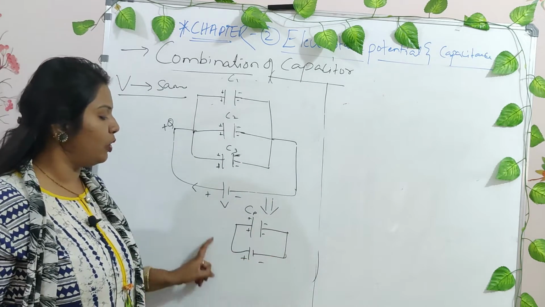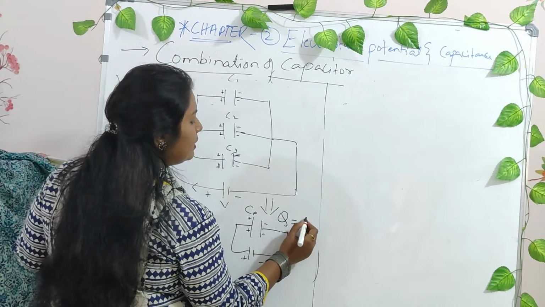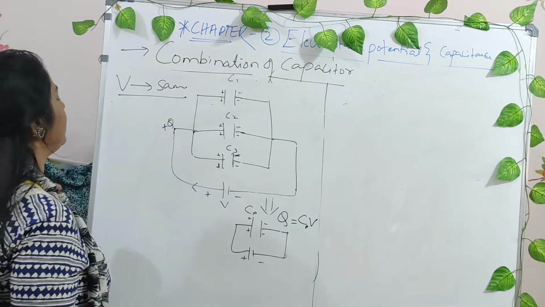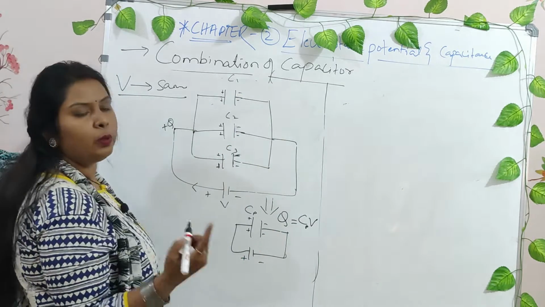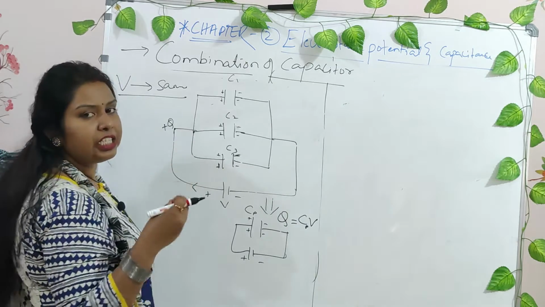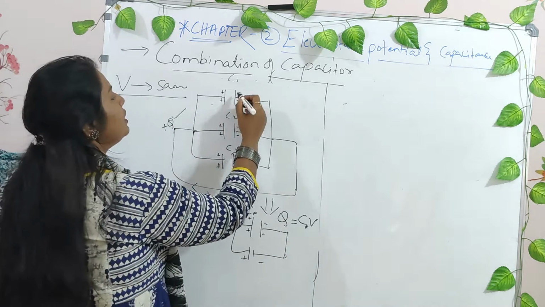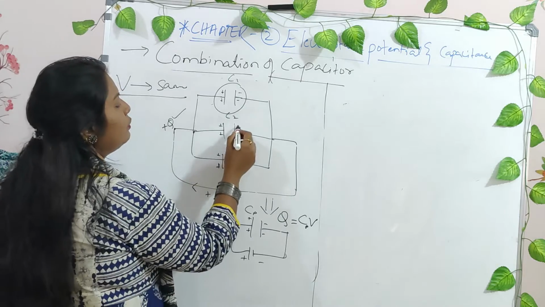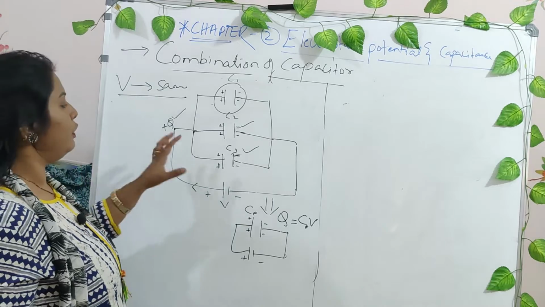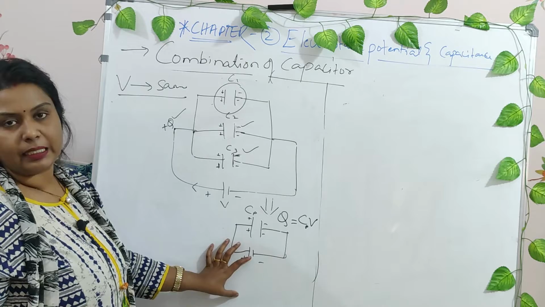Now what is the charge stored? What is the total charge stored in the equivalent capacitance? It can be given as Q = CpV, right? However, we know that the potential remains the same, so we are not finding V. Which parameter is changing? The parameter that changes is charge. So we find the charge in capacitor C1, the charge in capacitor C2, and the charge in capacitor C3. And we will find the net charge, that is the total effective charge on the capacitance, right?